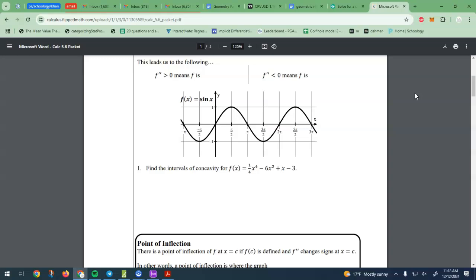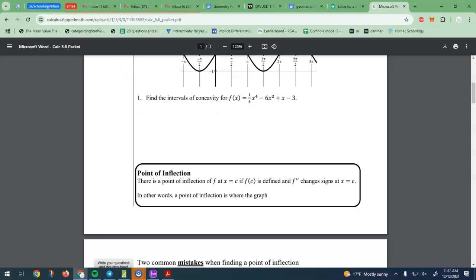Let's look at an algebraic one. So we're going to do the same process that we did with increasing and decreasing. We just go down one more level. I'm going to take the second derivative, find the critical points, in the top and bottom. I get my x line, so I'll put up a number line and make windows. Do the same process, but now when I plug back in, I'm going to plug back into the second derivative. That's what tells me concavity.